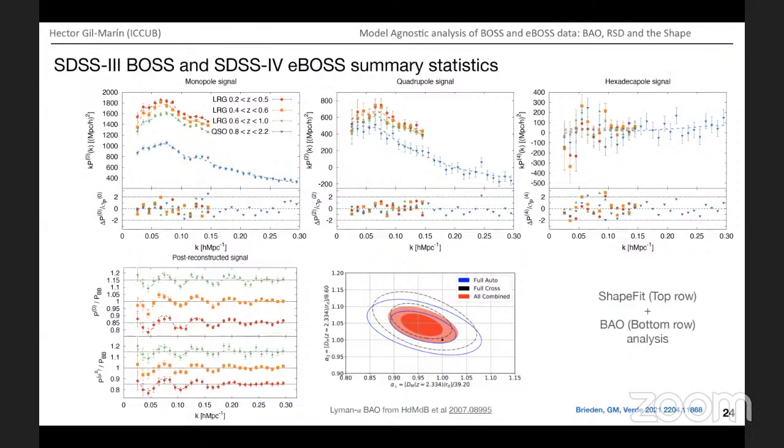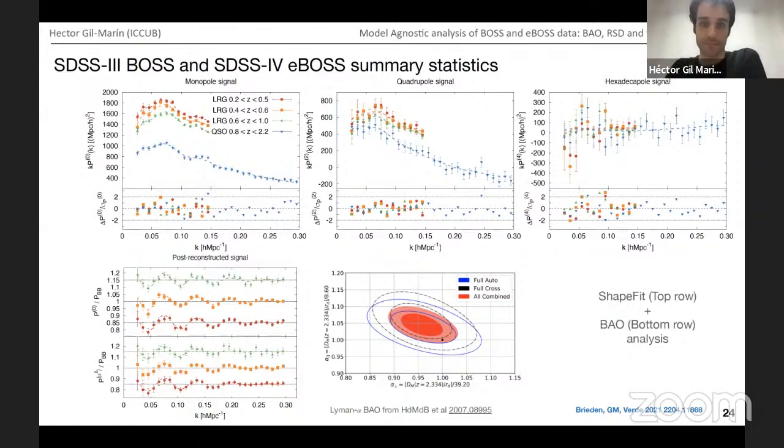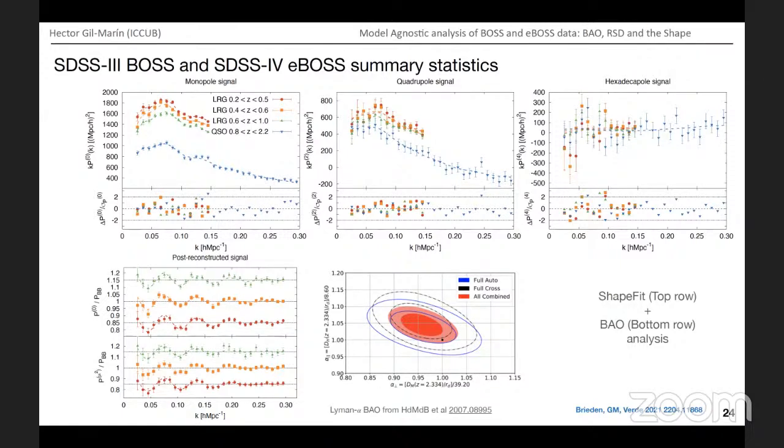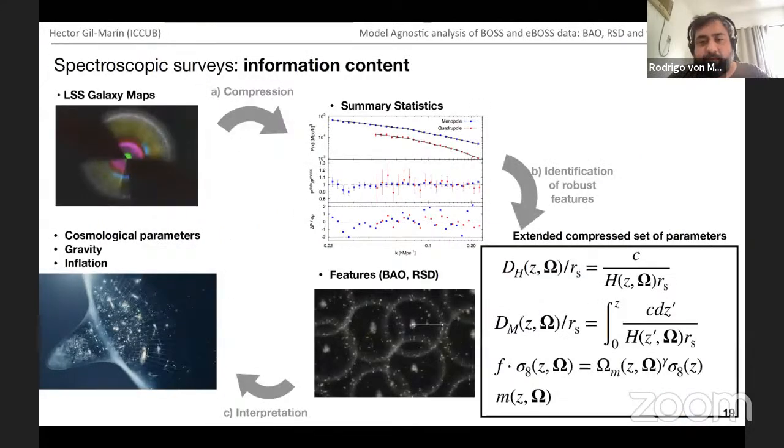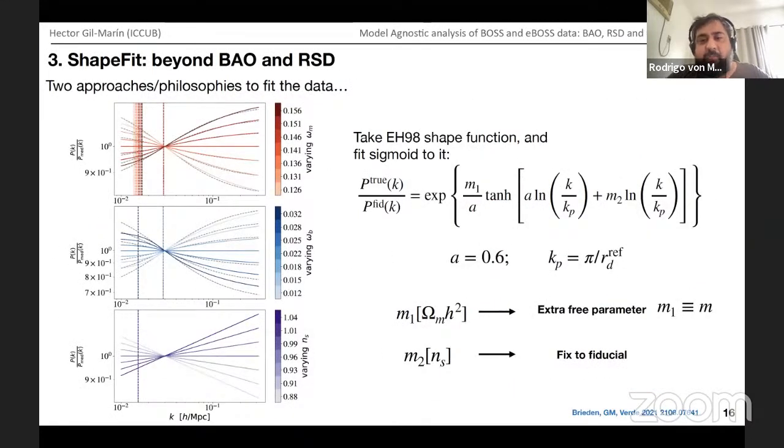Let me take advantage of the question on this M parameter. You mentioned at some point that M1 and M2 are degenerate. I was trying to understand why this degeneracy appears. When we talk about the matter power spectrum, the NS affects it as a global tilt, as well as in the CMB, and omega m h squared works in different aspects of the matter power spectrum. How could I understand this degeneracy between these two parameters?